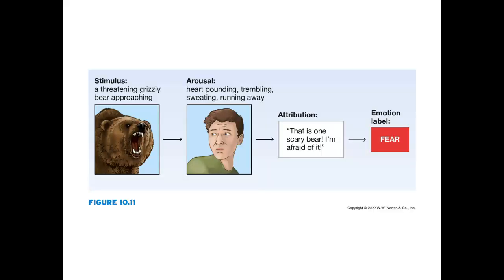Now, no one theory is right. And that's one of the things in psychology that I think you'll find in all areas. There are multiple theories to explain every aspect of human nature. And no one theory explains all of what it's trying to explain. There is no one correct theory of emotion. There is no one correct theory of child development. There is no one correct theory of personality. Humans are too complicated for any one theory to explain it all.